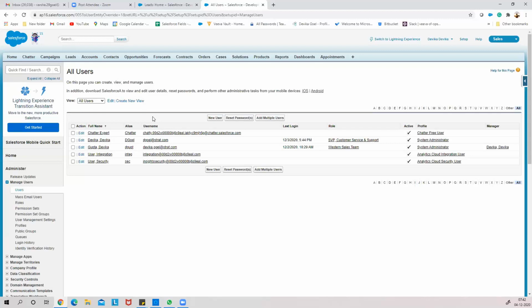Second, the kind of access you are providing to the user. Being an admin, please make sure that you are providing the access as per the requirement, not giving system admin access to everyone, because that's not legitimate. That's not going to work out. System admin access is only for the people who are going to work as an admin or a developer in the system. That's it, not for anybody else. System admins are the ones going to deal with the system from the back end, not from the front end. So database records, the person who needs to work on the database really doesn't need system admin access.